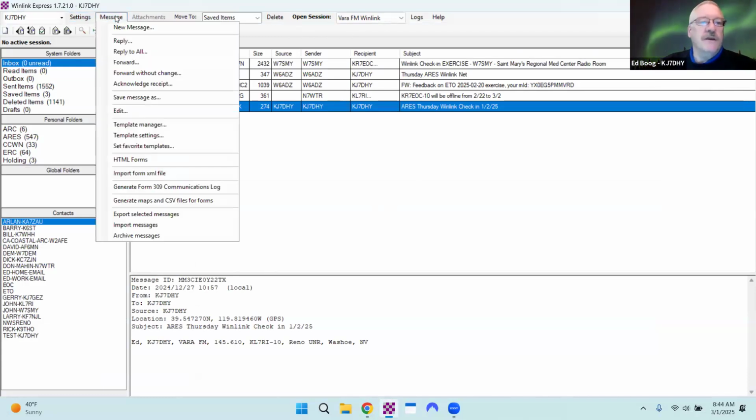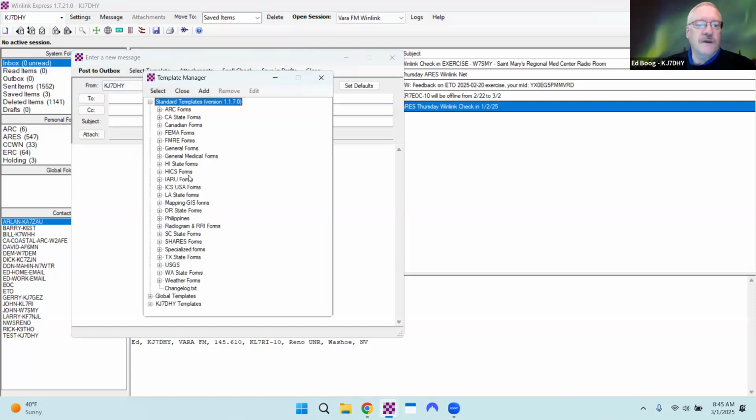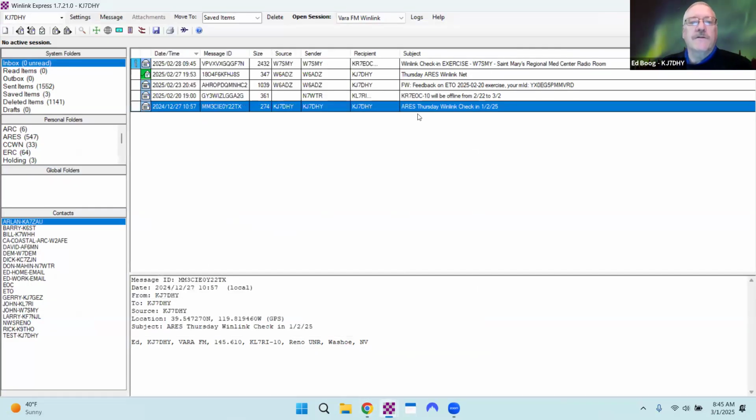To open up messages, again, it's new message, and then you put in who you want to send it to, maybe a subject. If you're attaching something under a 25K file, here you can select forms, go to standard forms, and there's plenty of forms to pick from. If you do a general message, it will open up a web browser with the form in it, and then you can just fill in the information and go on from there.